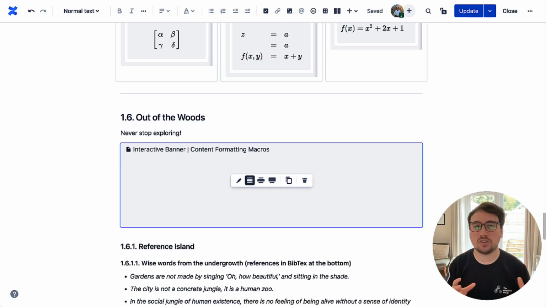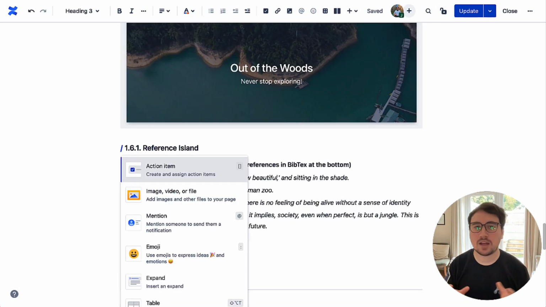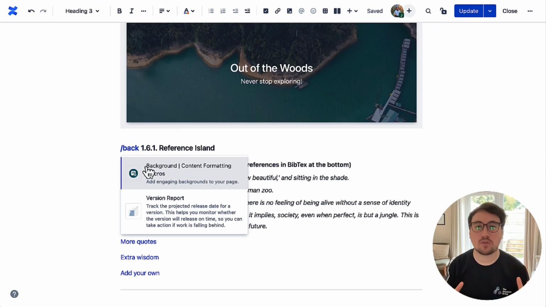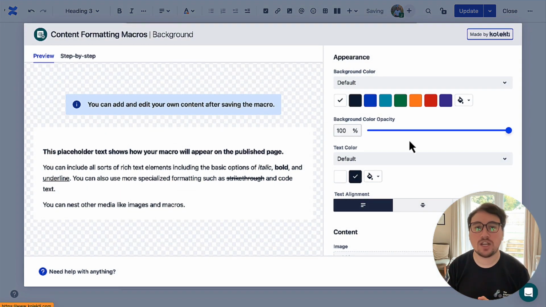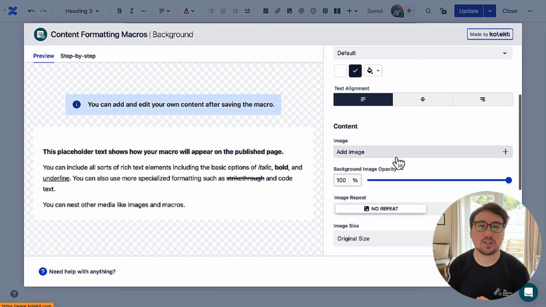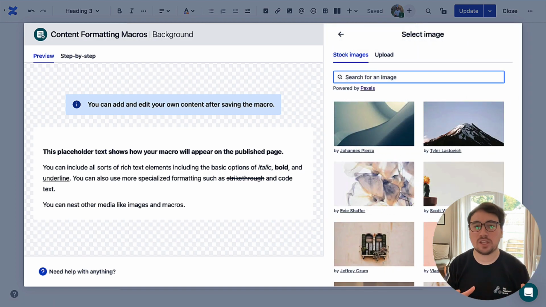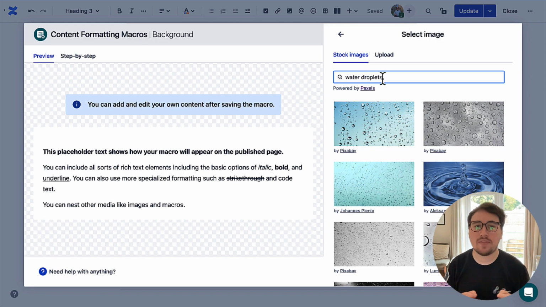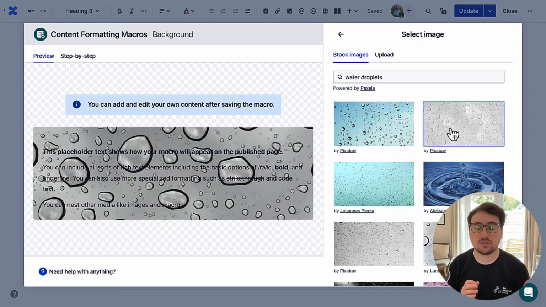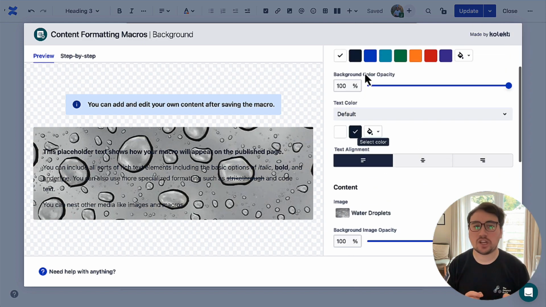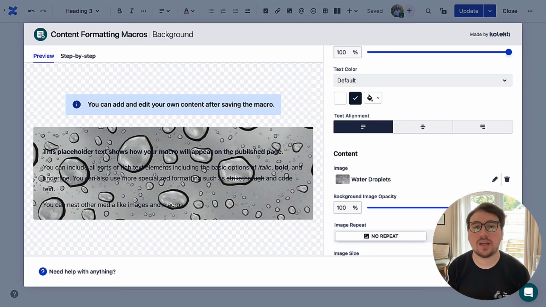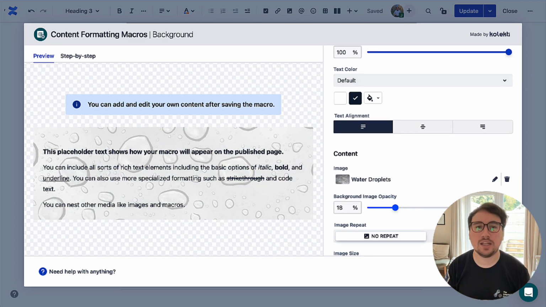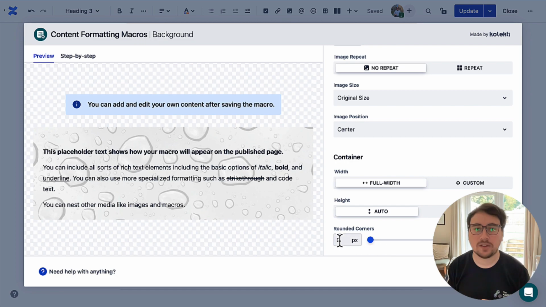So here I've got a series of quotes, but before we do that, I'm utilizing the background macro, of course. This time I'm using a really lighter version of the image because I want some dark text to appear on top of it. So I'm seeking out a water droplet. I think this is going to be really great. And then for the page itself, again utilizing it on white and then just changing the opacity until I'm happy that the text really displays clearly. So copy and paste and drop that information in.